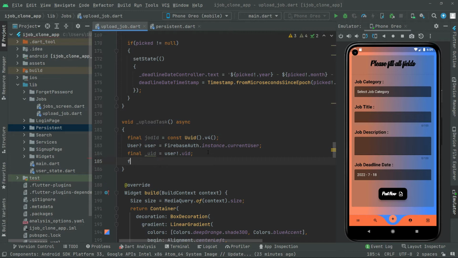Now in here final, let's create a variable named isValid, in which simply we will assign postKey.currentState.validate.